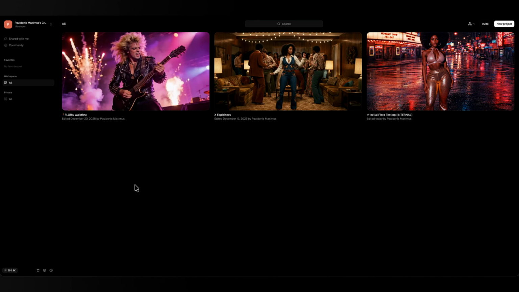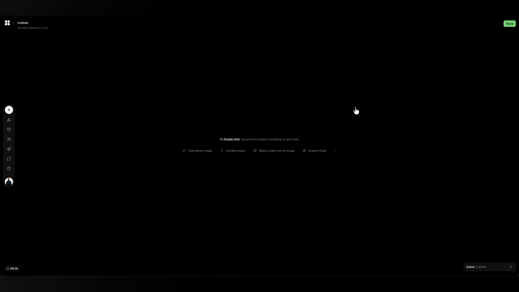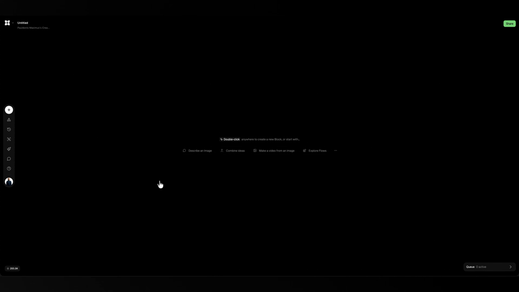So now that we've done that, we're going to click on New Project, and what you're going to get is a completely blank canvas like you see right here. In the middle here, they give you some quick start buttons. I'm not going to bother with them because honestly, I usually already have an idea of what I'm trying to do, but you're welcome to explore them as you're just getting started.